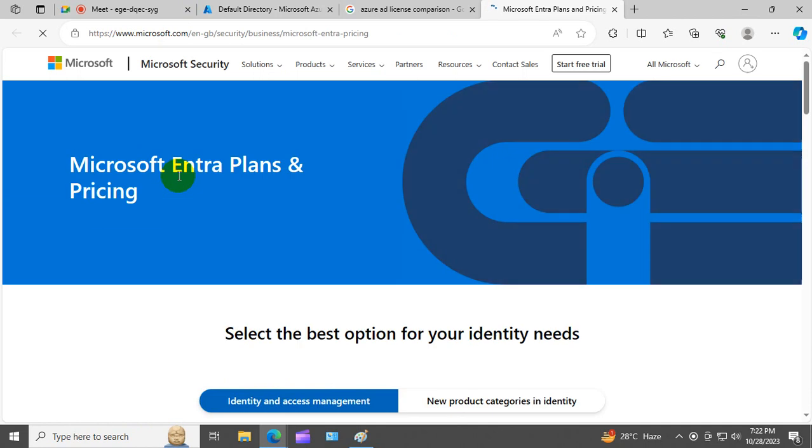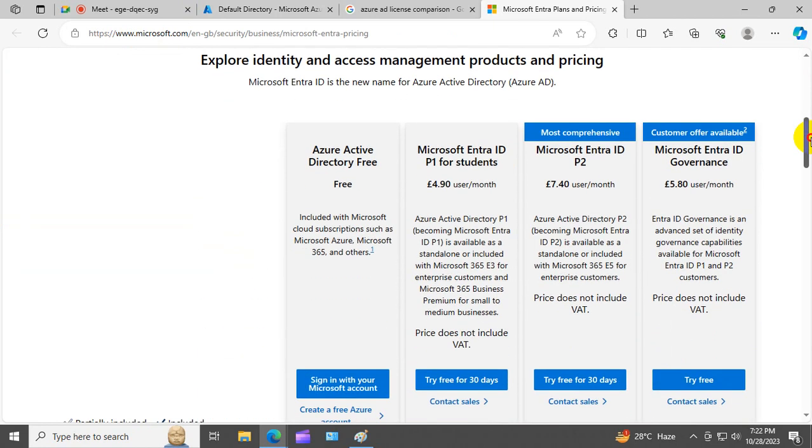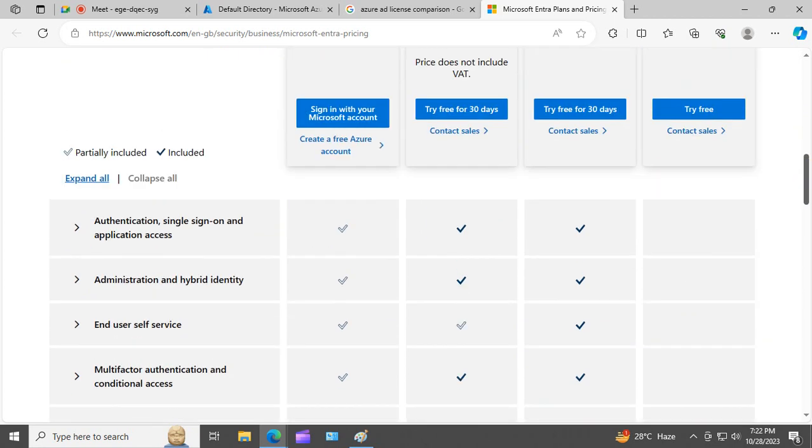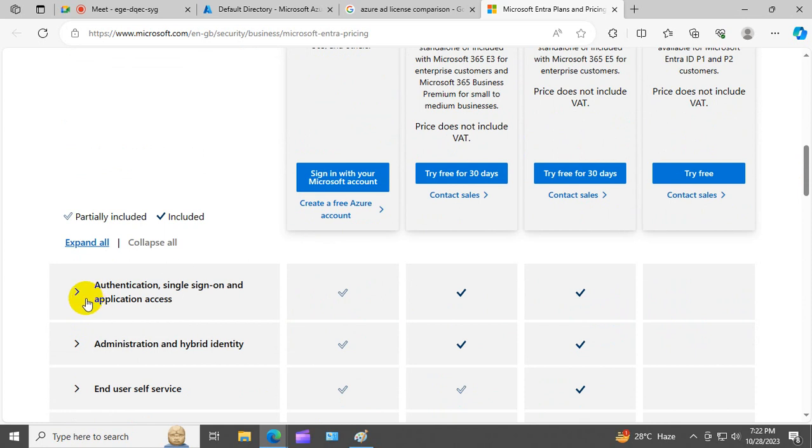Now, for pricing and features, this website will help you understand all the licenses. See, Azure Directory Free, which I am currently using, does not include anything else, right?